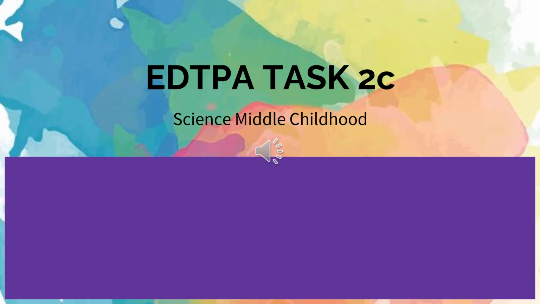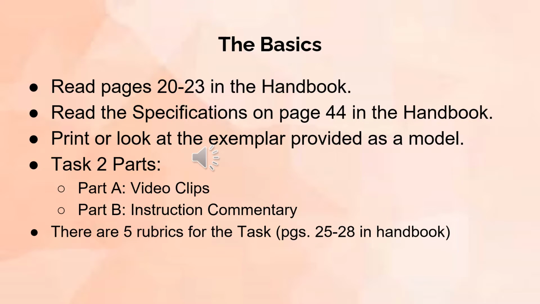This video is to help you with Task 2 for the Science Middle Childhood Handbook. So to go over the basics, you want to make sure that you read the Task 2 instructions in your handbook. Those will vary from handbook to handbook in what pages they're on. You also want to make sure that you read the specifications chart in your handbook for Task 2, because this tells you what files you need.